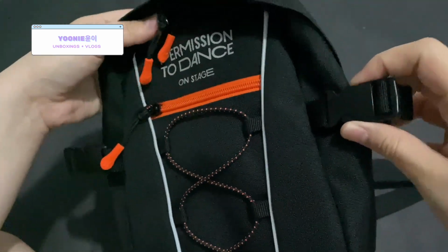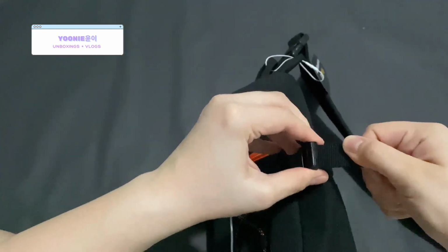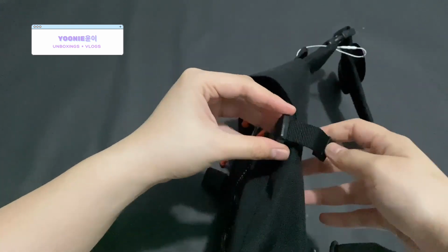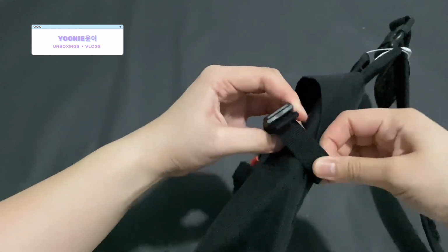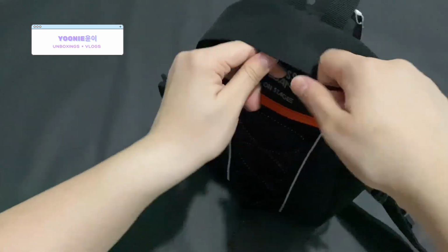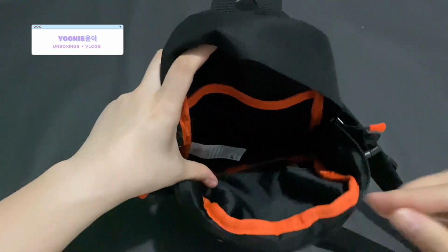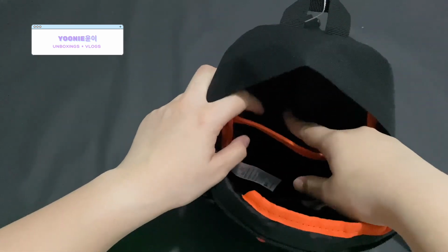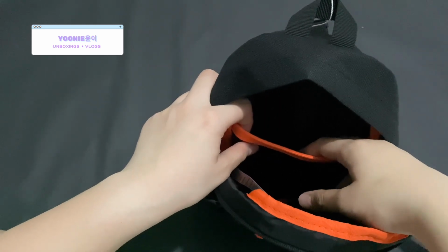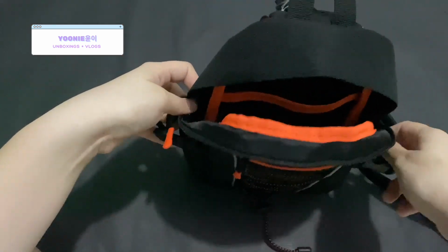Right, we have the two buckles at the side. This is for you to adjust like this. If you have nothing inside and you don't want your bag to look really bulky, you can actually just pull the side to fasten it. And you look good. And then we have the large pocket. You can see its orange lining. And then we have an extra pocket. Probably could put your, I don't know, portable charger and other stuff that you need. But I think this is a workable size, which I could use during work.